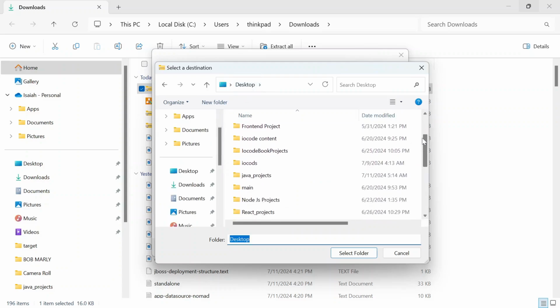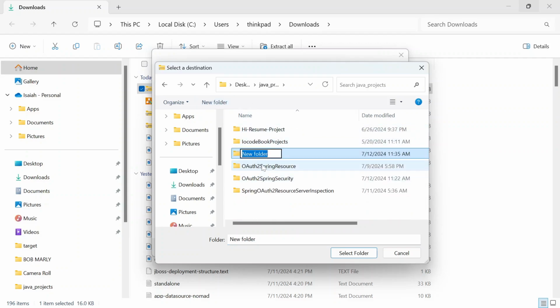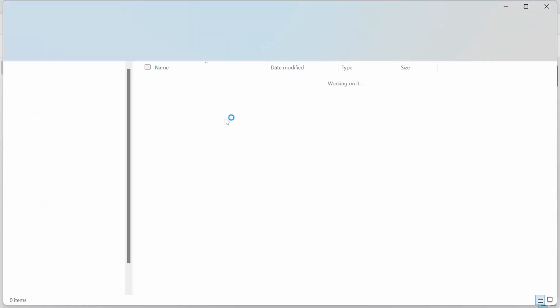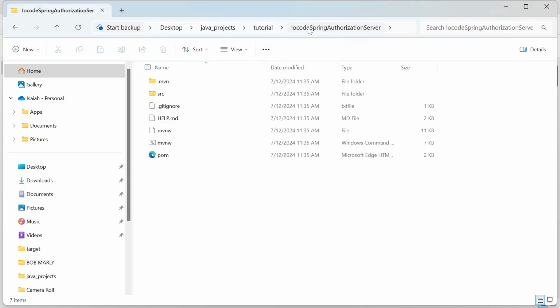I have a folder called Java projects, and I'll include a new folder here that I'll just call tutorial. And this is the folder I want to select. With that, I'll just simply extract. So now we can get started with our project. I'll open it up in IntelliJ.